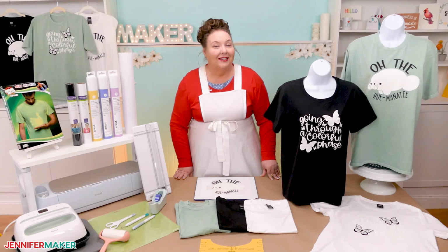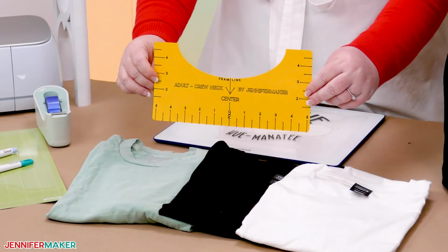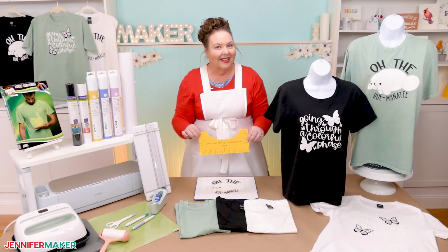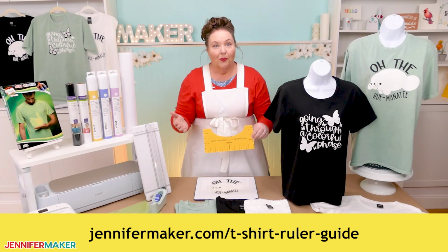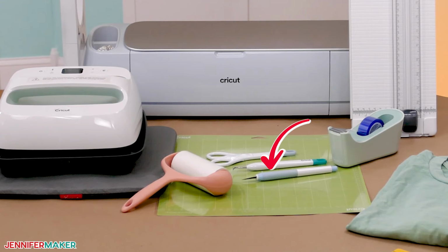And when it's time to place the design on your shirt, I always recommend using one of my handy t-shirt rulers. You can cut these out right on your cutting machine and they're super useful for projects like this. You can find them at jennifermaker.com/t-shirt ruler guide. Otherwise, a regular ruler will do the trick too. And you'll also want to have some scissors and a craft knife handy for this project.